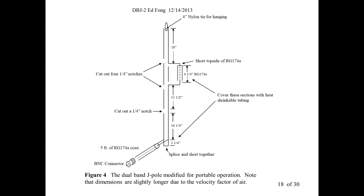In fact, the roll-up one's about 2 inches taller. This is the one you can wrap up and take backpacking. We make that with a BNC connector at the bottom, and then some RG174, and then we also have adapters you can put, SMA and other adapters.